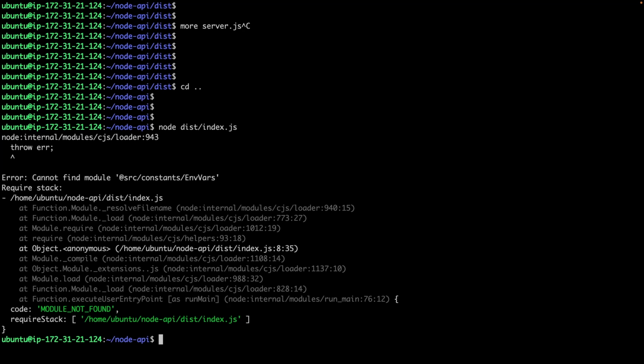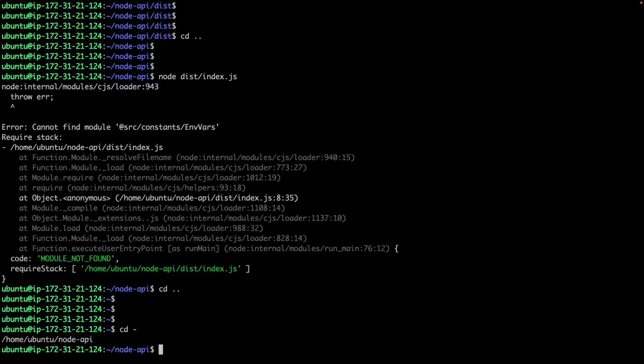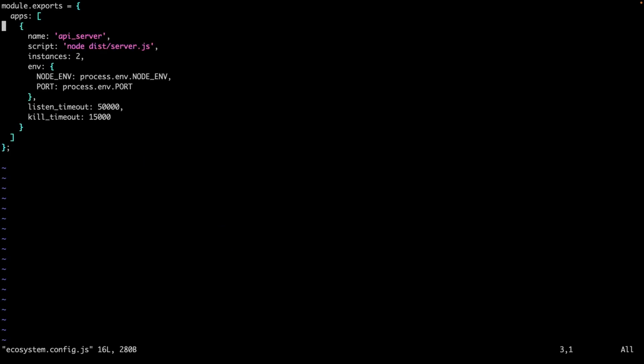Okay, can't find module, so let's run it through the proper channel. That's a little strange with the TypeScript project. So we have dist and build.ts. Either I can just run the simple TypeScript, or we can just go to the dist. I will just do the ecosystem config, and here instead of server.js, it's index.js.